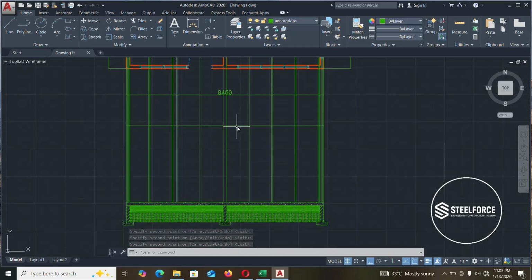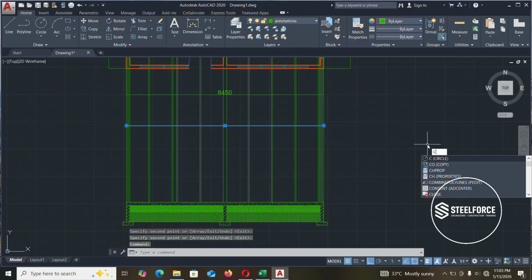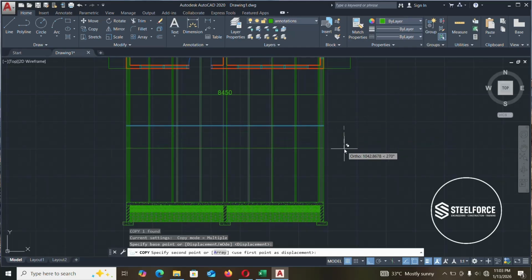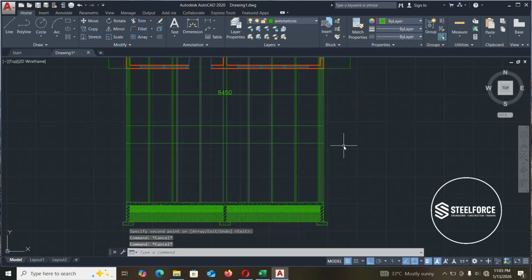And we know our roof is going to start from here. Then copy this 1 meter from our roof. That's where our window will start from. So let's say 800 millimeters from our roof. That's where our window will start from.